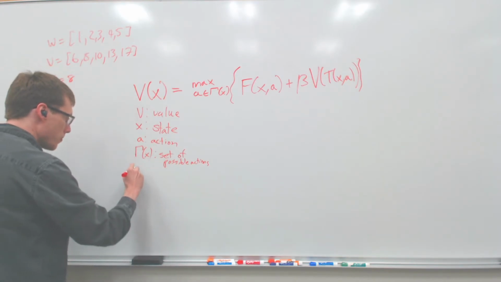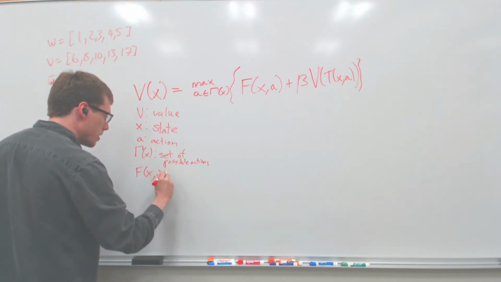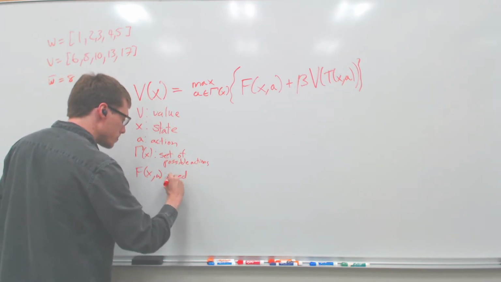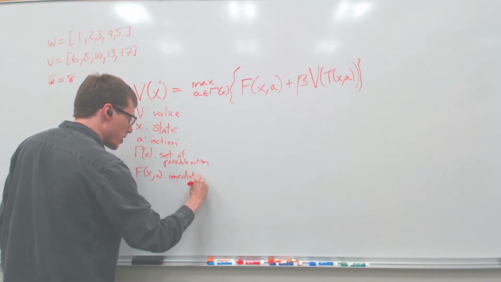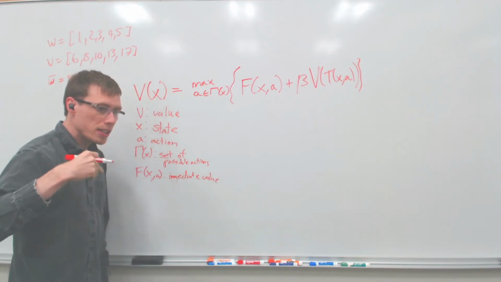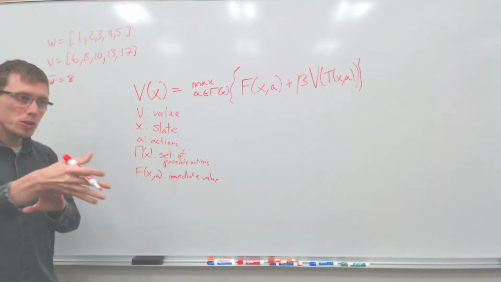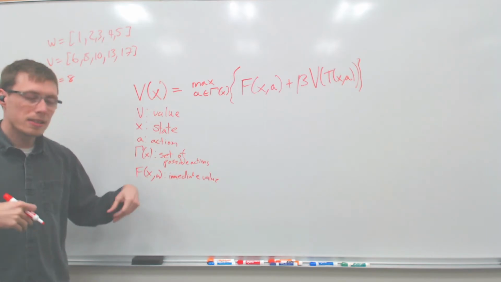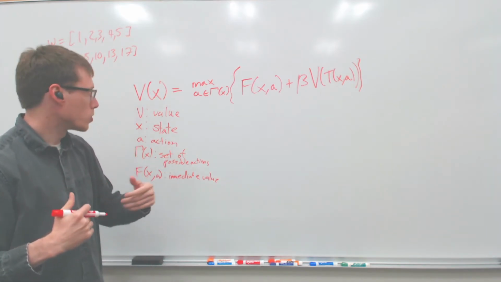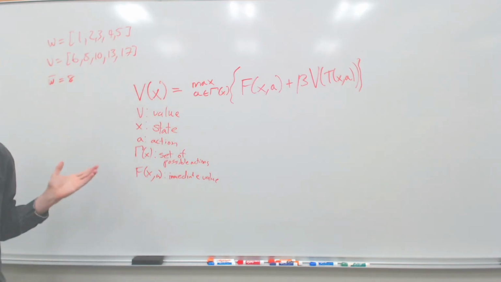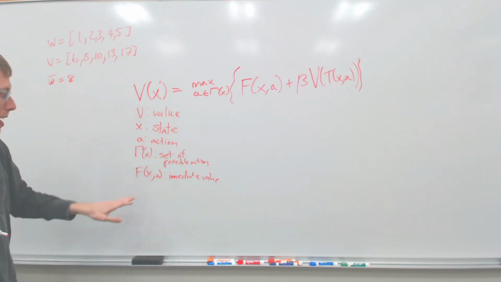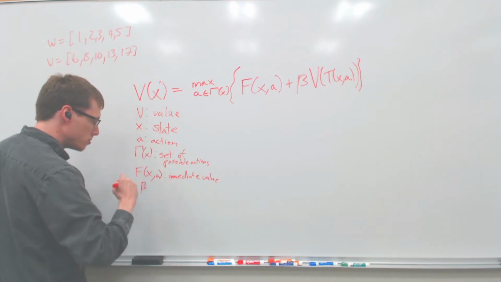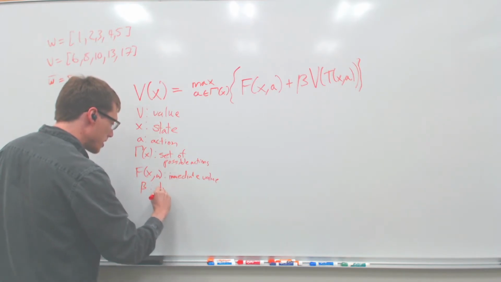All right. f of x comma a is the immediate value. I should have two m's there. So this is the value you get by taking that action. When we choose to not include, we get 0 in value from that item. If we choose to include, then we immediately get whatever value that item has for us, right? So if we include the last item, we get 17, right? That was 0 or 17, right? There it is right there. The beta here, in our case, is not relevant, but this is the discount rate.